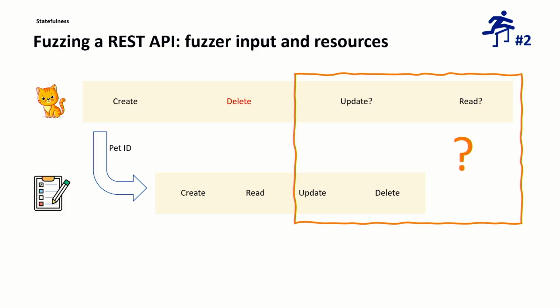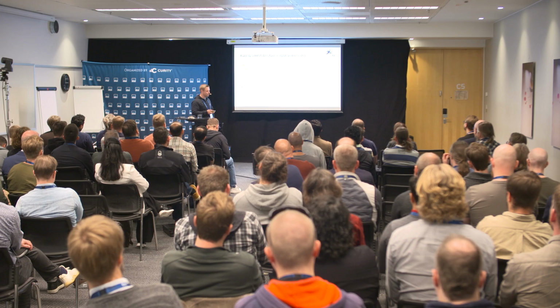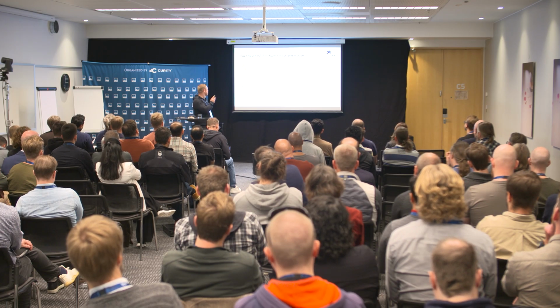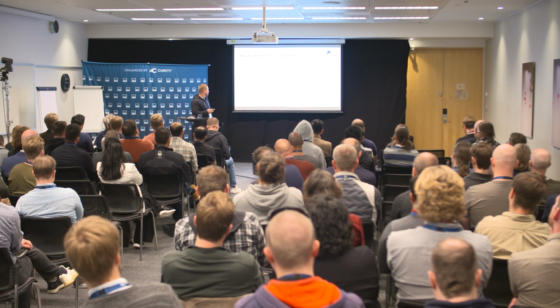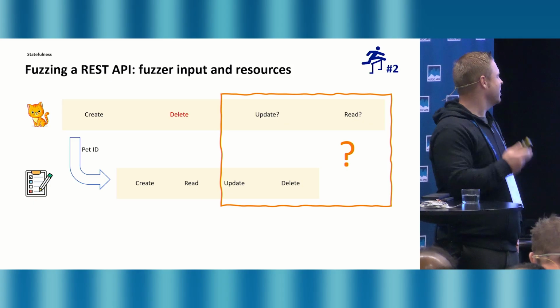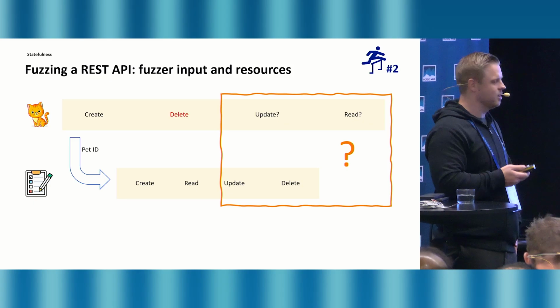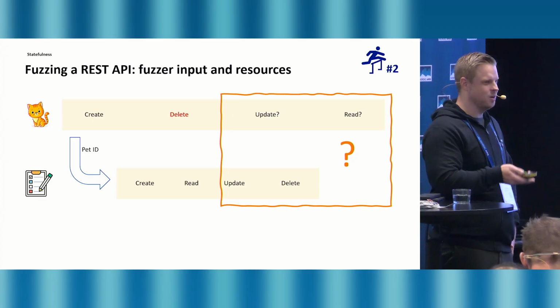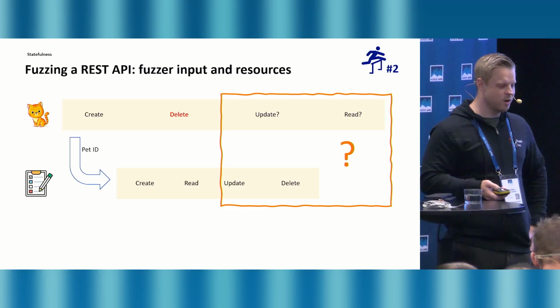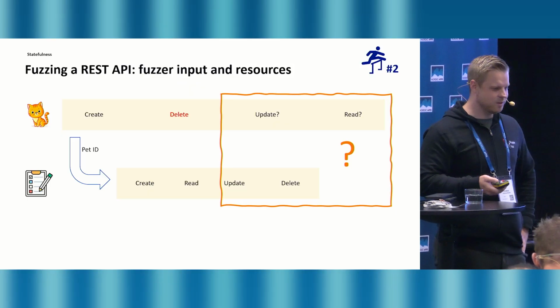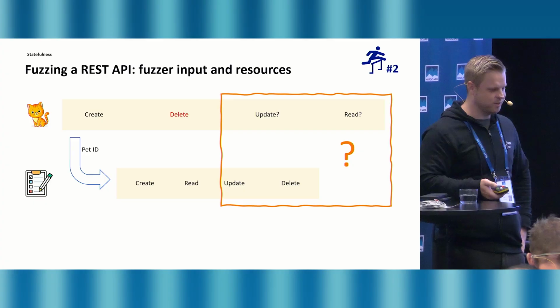If you consider this nice happy flow, and you follow the happy flow, what would happen if you would mutate the order and the sequence of requests that you're sending? Let's say you would delete the cat before actually finishing the order. What would happen if you would then still try to update the cat or update the order with a missing cat? Ideally, of course, this wouldn't trigger a bug, but in practice, often this is not considered. It is also something our fuzzer is testing.